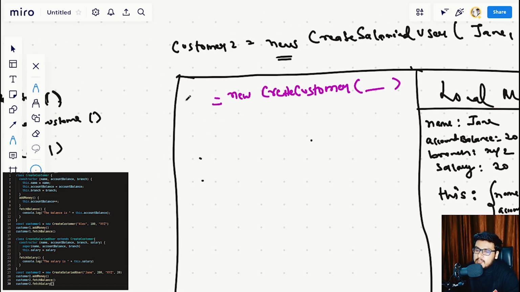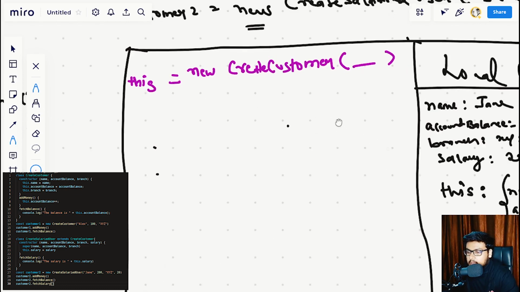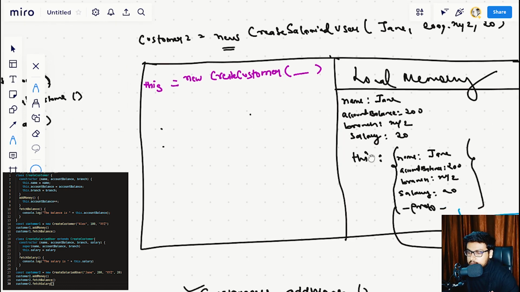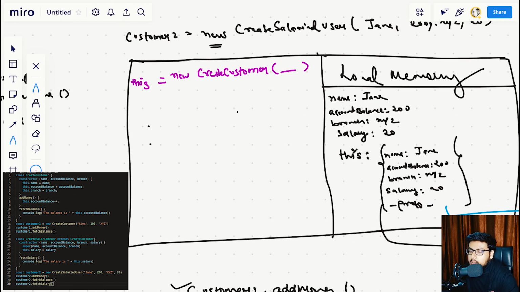So instead of having this ripple effect, you can assume that we are directly setting this object with the output of this function call over here. Instead of passing this as a reference, you should consider that this object was not created in this local memory or this execution context.